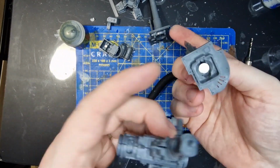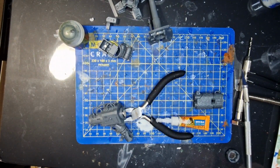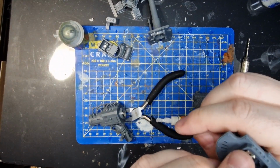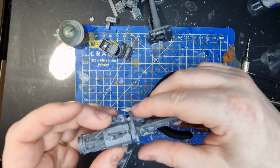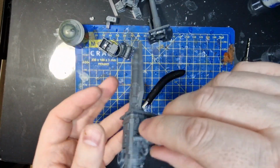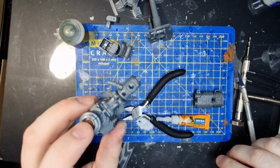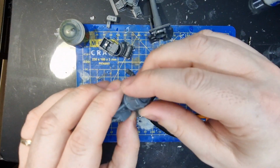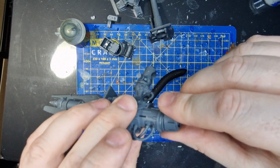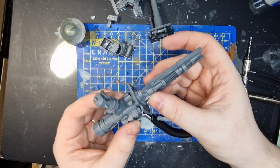That could probably do with another magnet attaching to it there, just to help build up the bond. It's slightly just a tiny bit smaller than it needs to be. Right, is this ready? Let's see if this is ready. Oh, there we are.